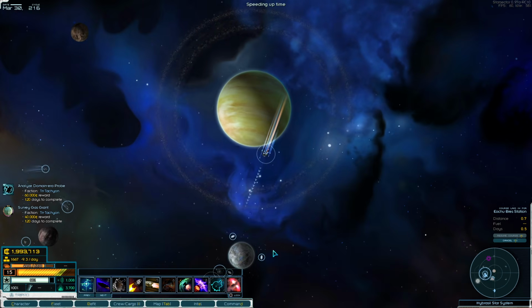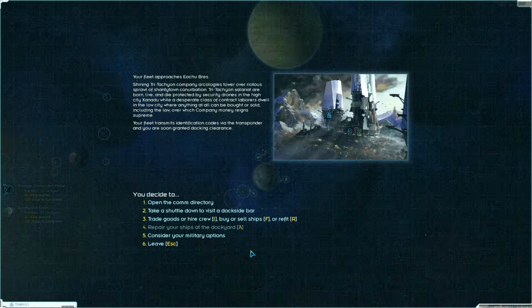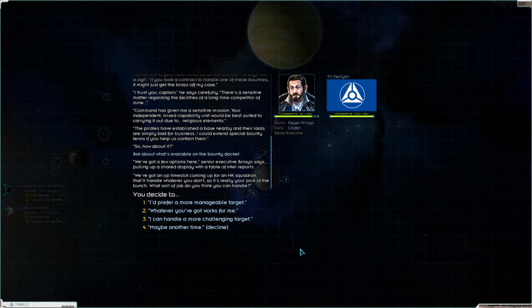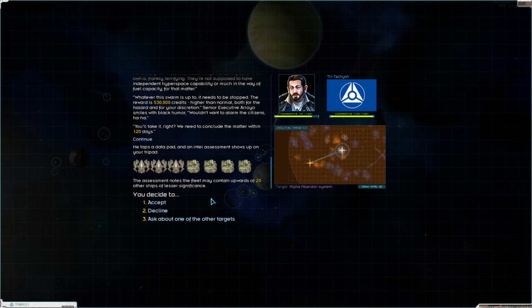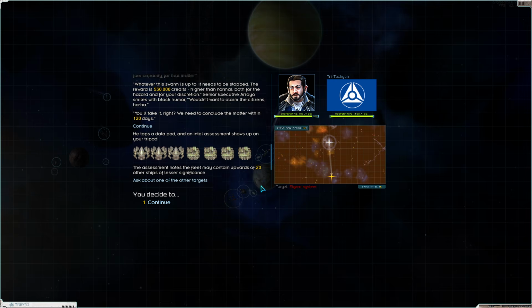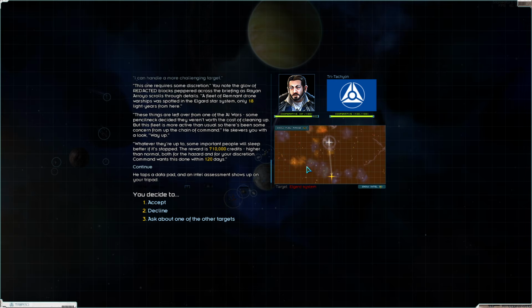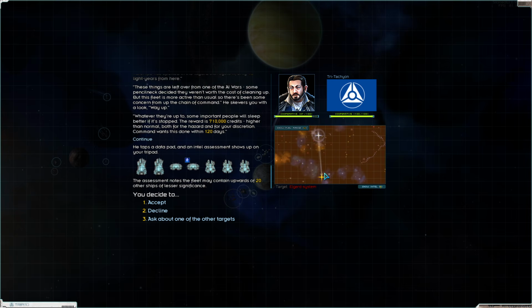Alright, give us another big, interesting bounty. Big, beautiful bounties with big cash, big money. Bounty docket. 530,000 credits for one of those. 710,000 credits for one of these. Yeah, I'll just do another one of these.